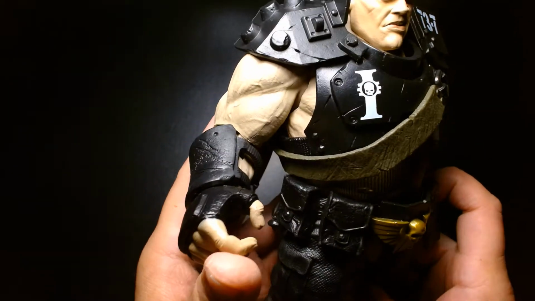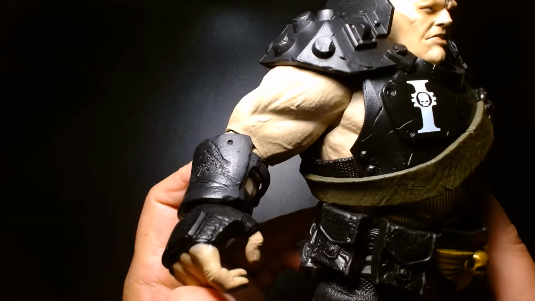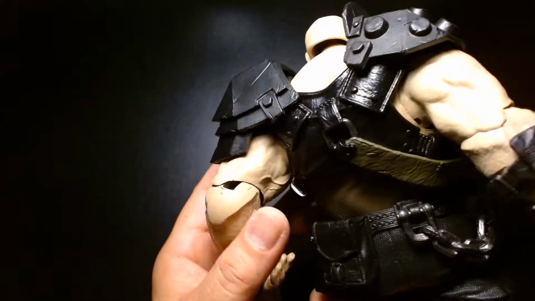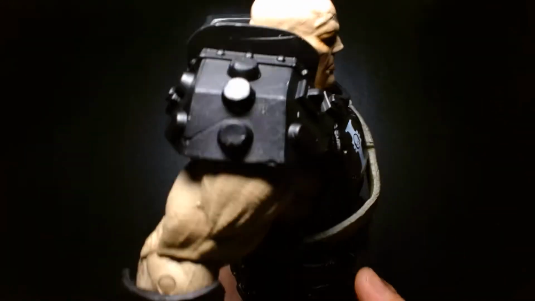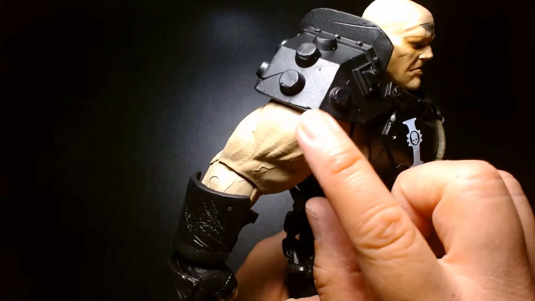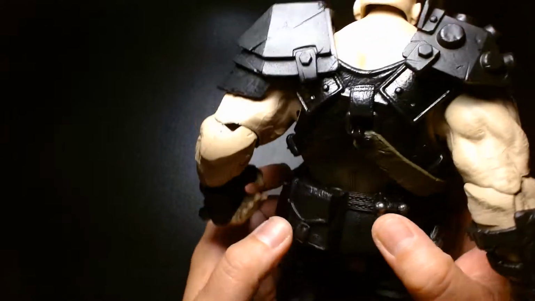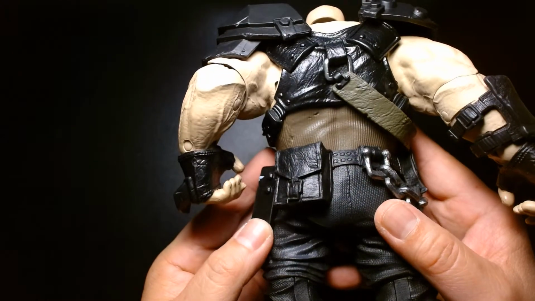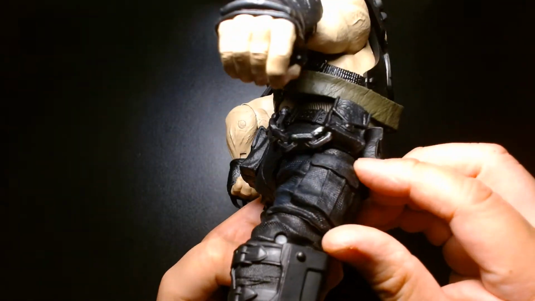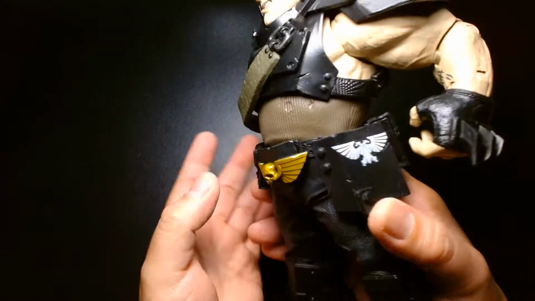The musculature is really nice also. It's not overly vascular, it's just right. There's some signs of veins, but it's not overkill. I love the attention to detail, especially on his shoulder pad here. This reminds me of Man-at-Arms, especially with these giant studs on top of it. Lots of pouches, really burly chain. Yeah, this guy is thick.